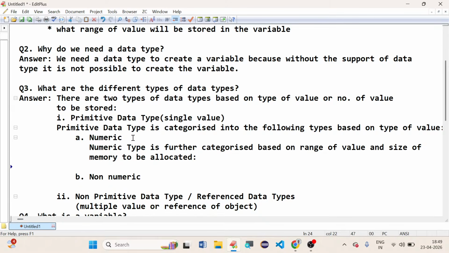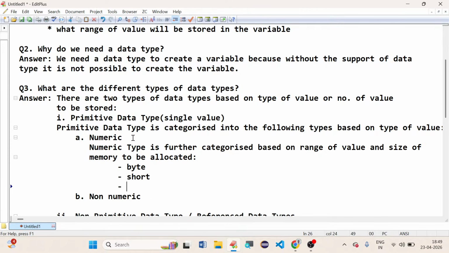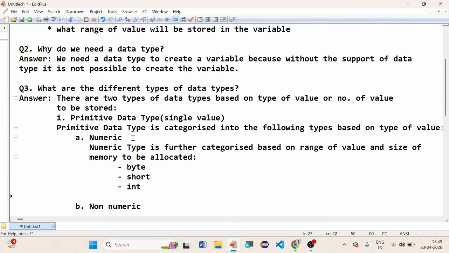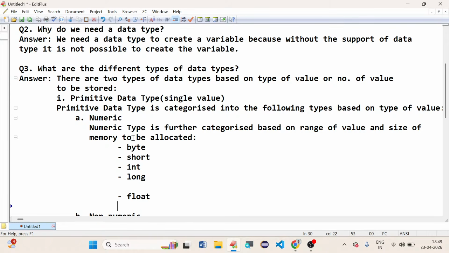What are they? Now see, we have byte, short, int, long. After that, we have float and double.